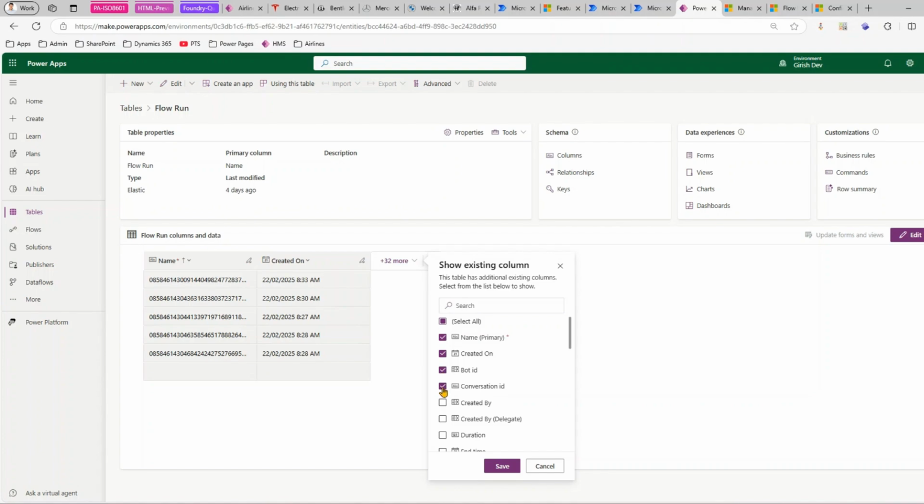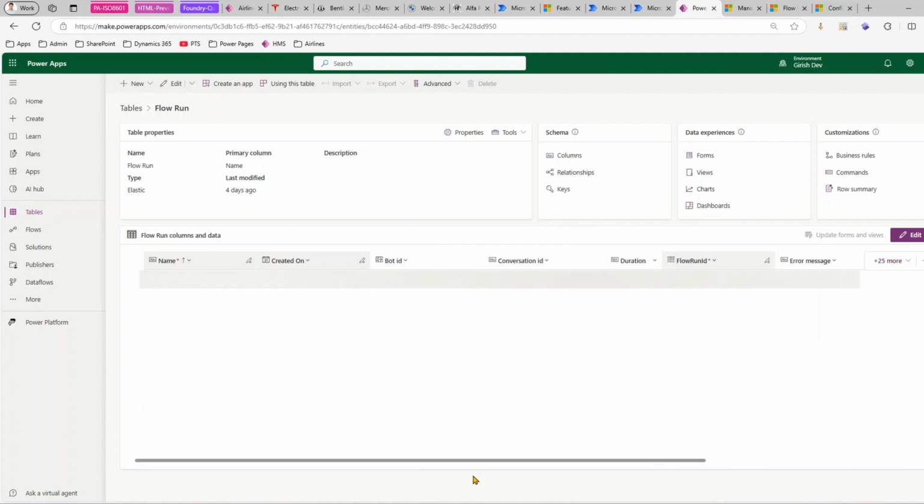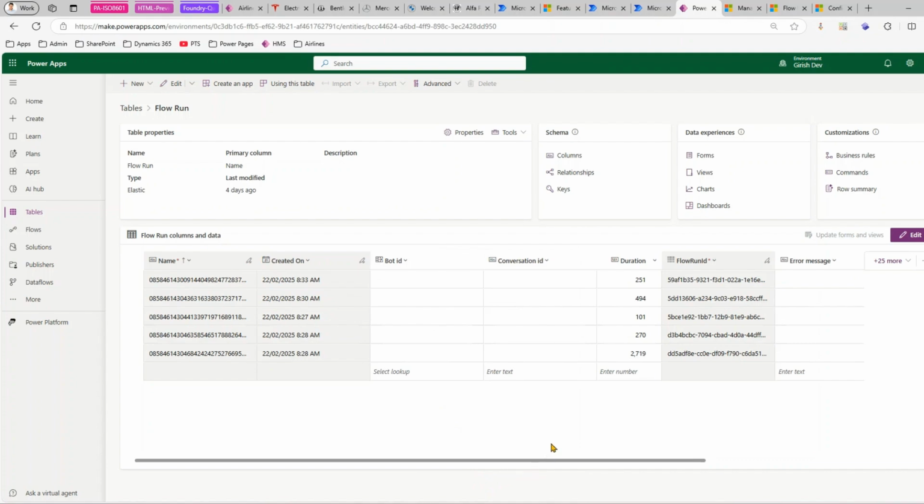So there is a bot ID, a conversation ID, a duration, a flow run ID, an error message. So it's a nice table which has all this information. It captures all this information, and in turn this information gets rendered in the Automation Center. So this table is pretty important because all the information is populated from this particular table. This table is called flow run, and it is an elastic table, which stores all this information.